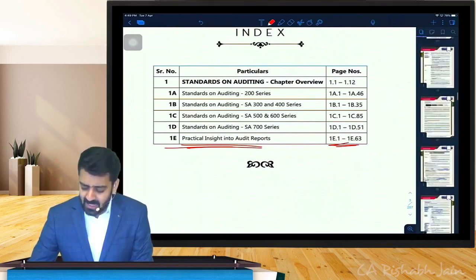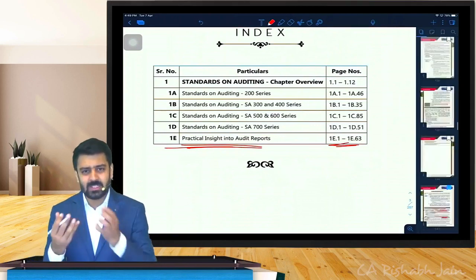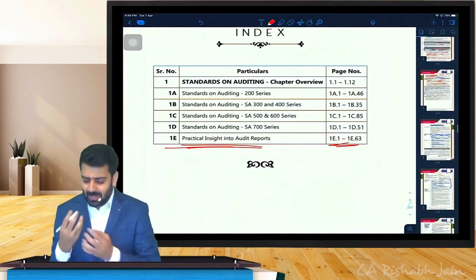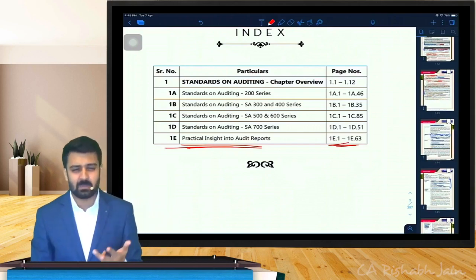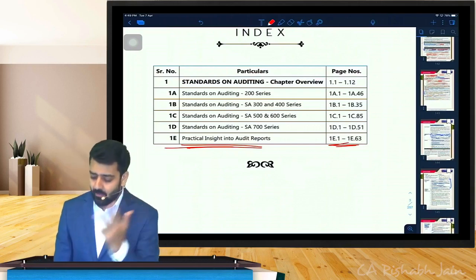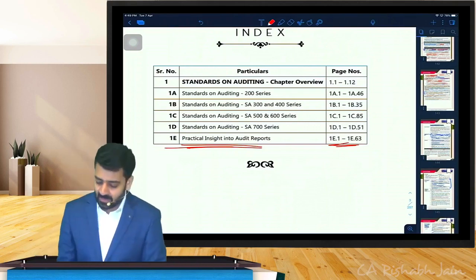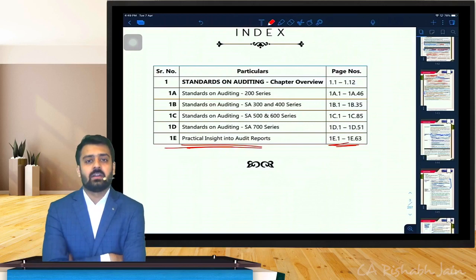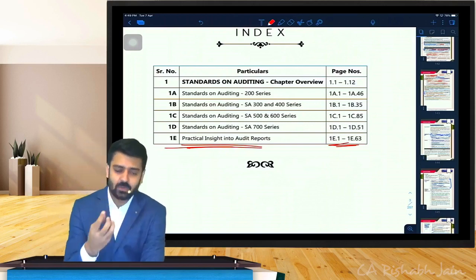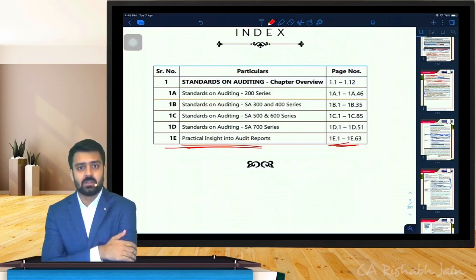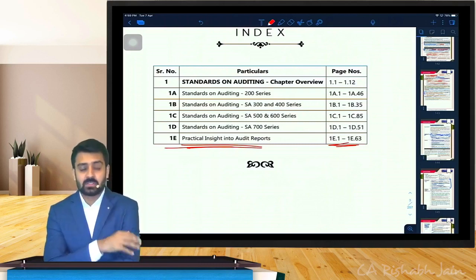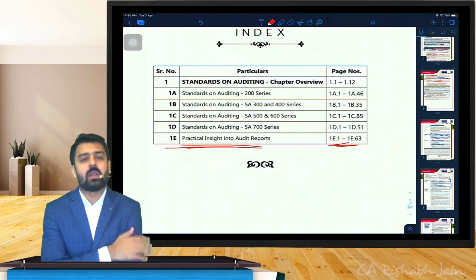Why? Because when we're reading audit reports, I want these reports to be there in front of you so that you can easily relate, like Reliance, TCS, HDFC Bank, SBI, name a big company. We have all the relevant reports here so that you can easily relate to them and understand. The objective of this entire series of lectures is to give you a very good overview of the entire syllabus, focus on the right aspects so that from an exam point of view, you're very well prepared.